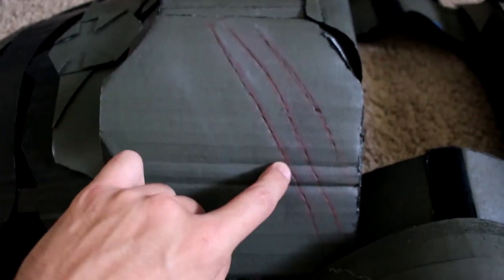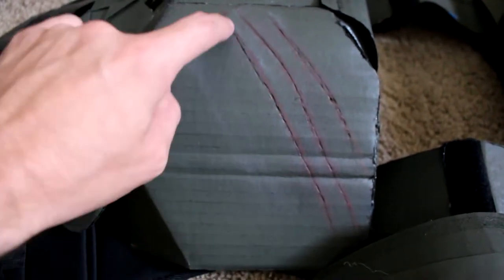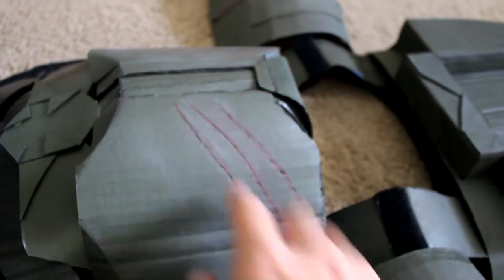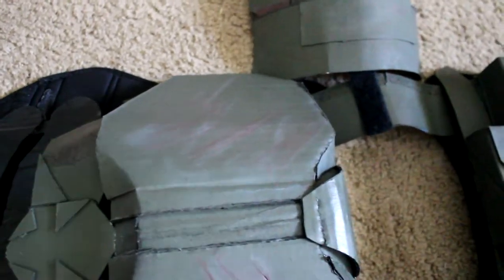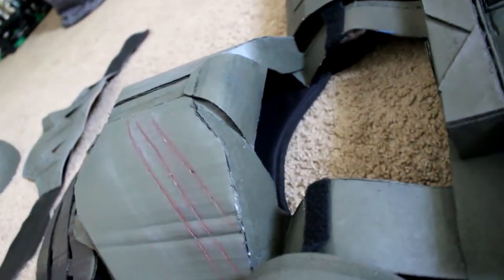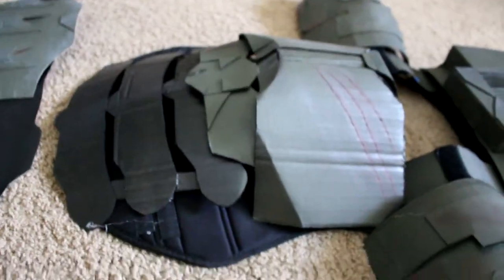So I did the blood first, and then when I saw that, I was like, oh, maybe I can make it even more gruesome. So I took a little blade and pocket knife and just kind of dabbed it like that. Same thing, I got some blood here following that track or that scar trail, and then put some silver over it so it looks like the armor was scraped by a demon, you know. And then the other side here, more blood, more silver, so it looks like it's a bit more worn. Again, I'm very limited with material, but it actually came out freaking badass, you know? Cardboard's actually one of those materials that you can do a whole bunch of stuff with.